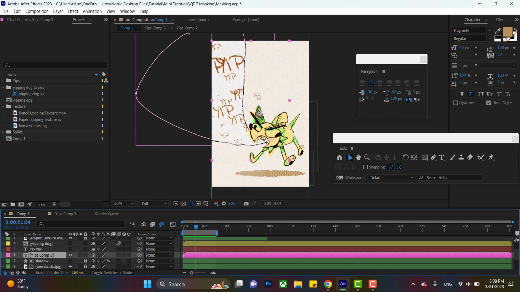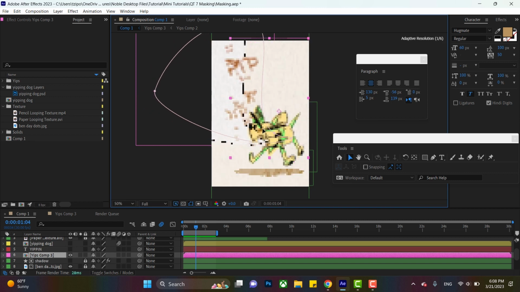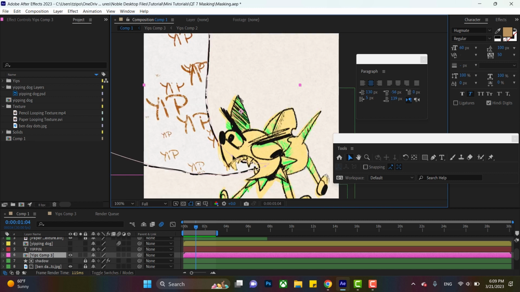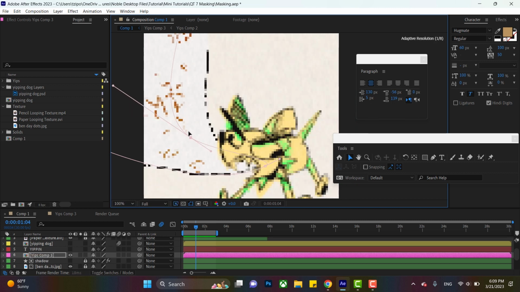Alright, the next one happens to me all the time. So let's say you have an already applied mask. There's actually one around here, around all the yips. And you're like, okay, I want to change the shape of this thing. You go to click on it and you're like, where are my anchor points? How come I can't change it or anything? First off, you want to make sure that you're able to access the Bezier handles. I know it's a little hard to see because they are pink. Let me zoom in for you. You can see it over there. So make sure you're grabbing these guys in order to manipulate it.